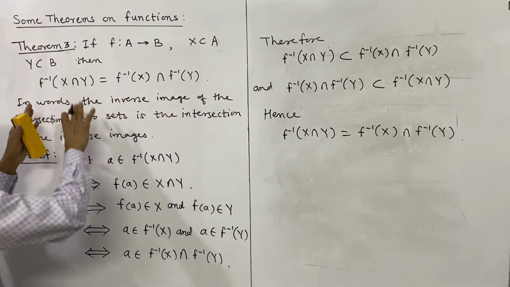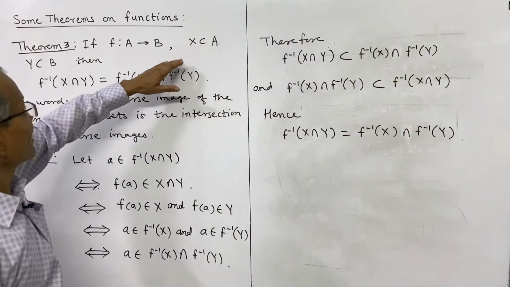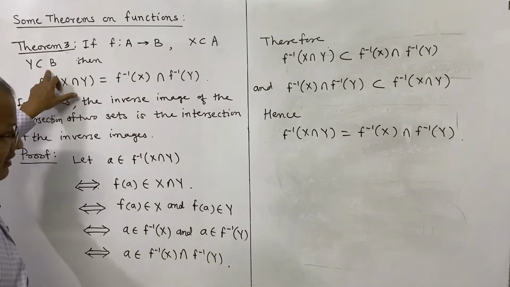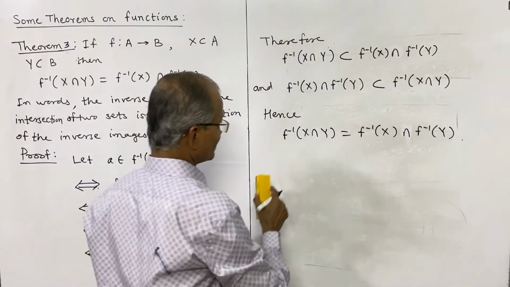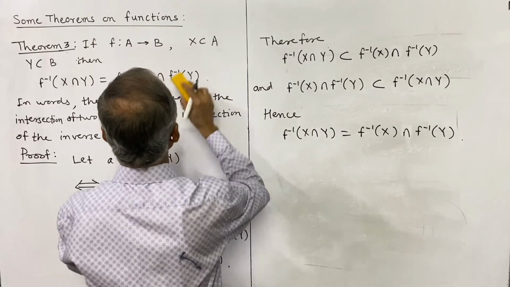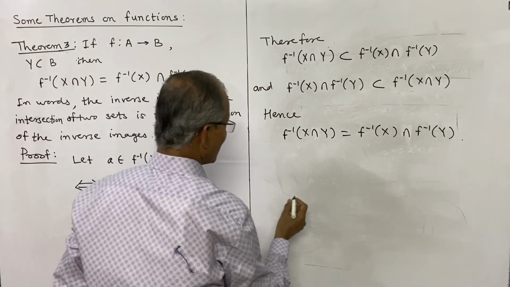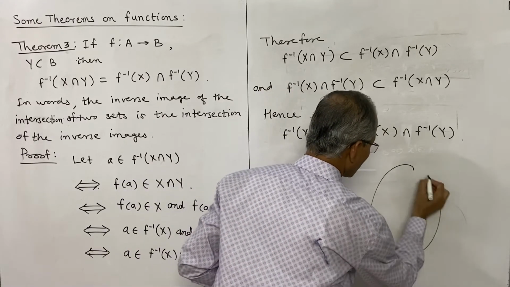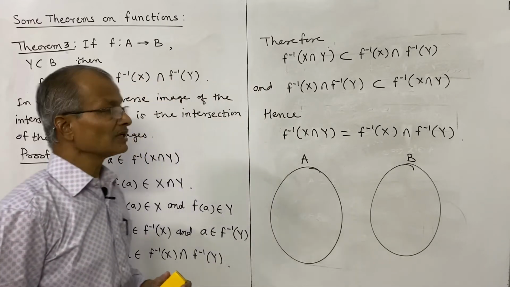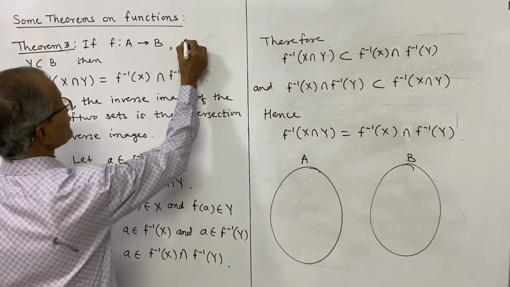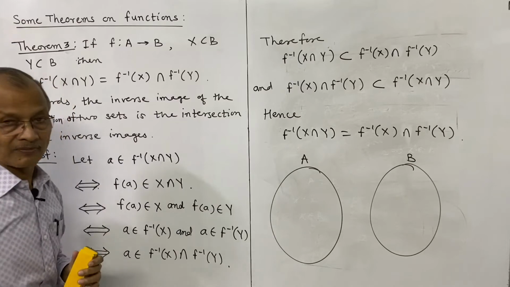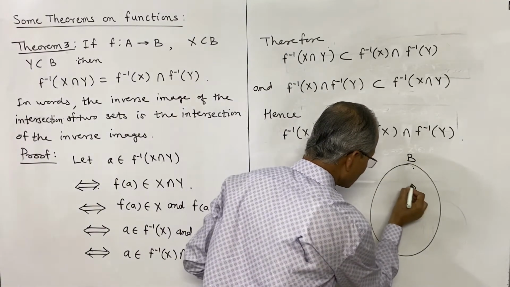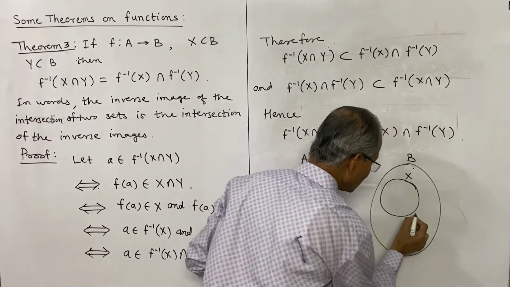Here these are subsets of y we have written earlier. See, a subset of B we have written earlier, and now we will consider. So what is actually the meaning of this theorem? See, this is A set and this is the set B. So we have to consider, we have written x is subset of B and y is subset of B. That means x and y will be in the set B. This is set x, suppose, and this is set y.